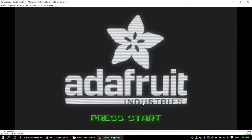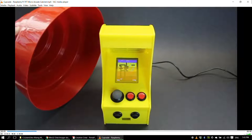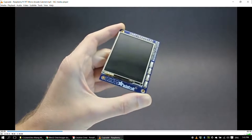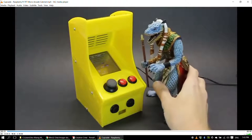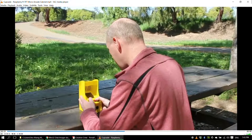Adafruit presents Cupcake, featuring the world-famous Raspberry Pi computer and Adafruit Pi GFT display. They've joined forces to play classic 1980s arcade games. It's tiny, it's adorable. Take it to the pizza parlor, take it to the park. It's so incredibly cute, you might just throw up.